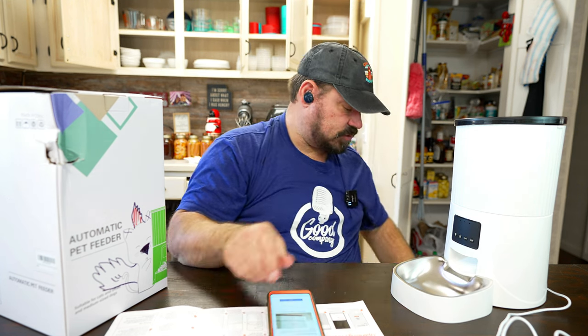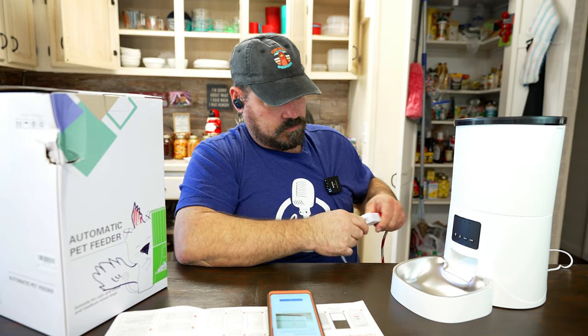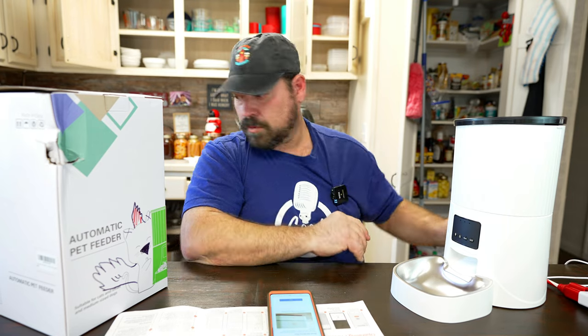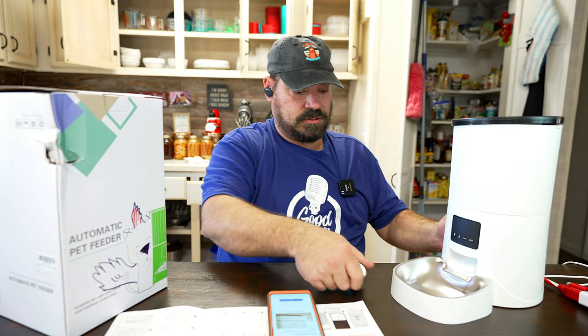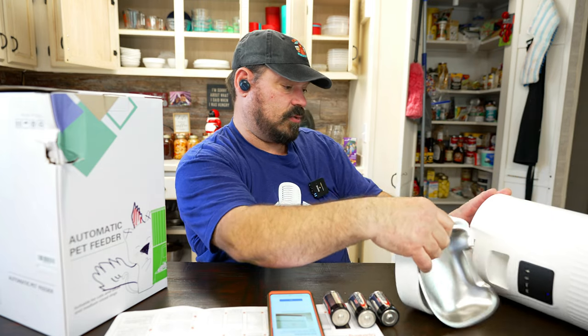Reset the device first. I think I'm going to have to plug this in. So let me plug this in. I'll put these in so it doesn't lose the connection once I unplug the extension cord.